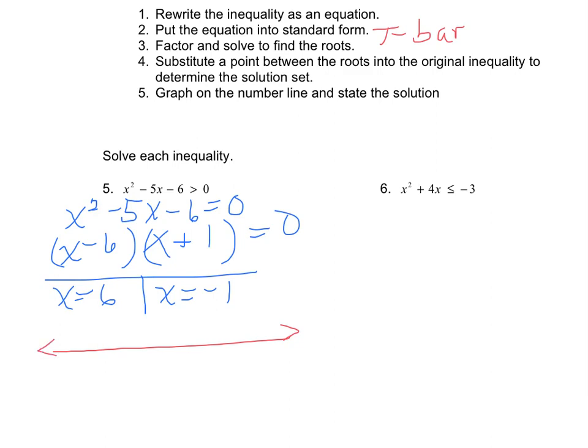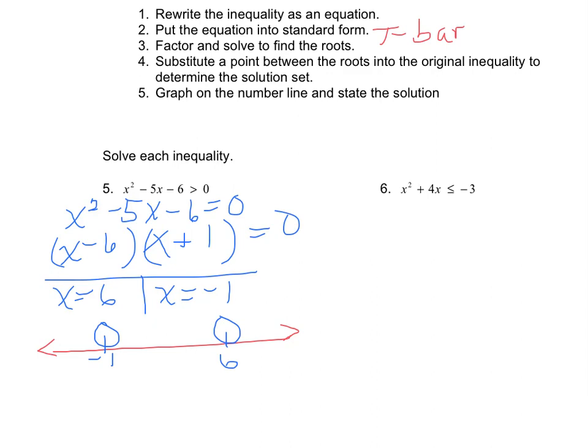I'm going to place both roots on the number line. I'm going to go back up and look at my inequality symbol. It just says greater than, so it's only going to be open circles instead of closed circles. If it said greater than or equal to, I would have had to do closed circles.